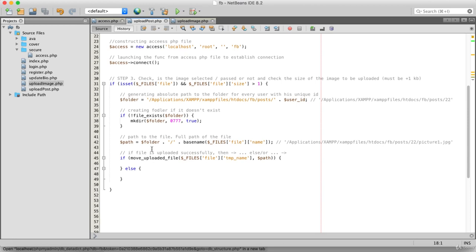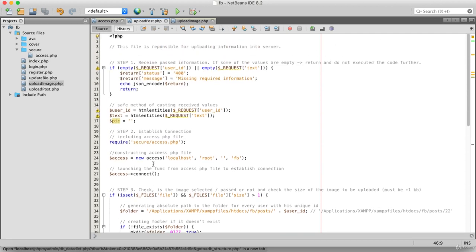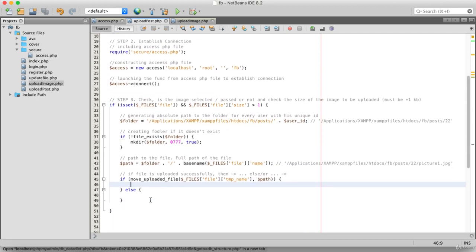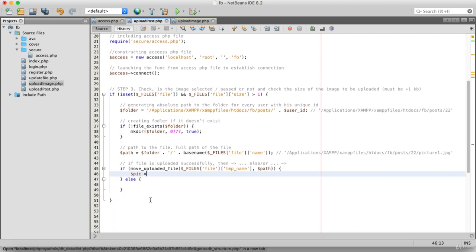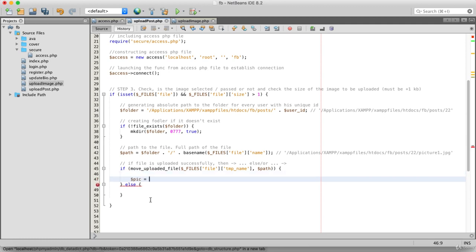Okay, so now in move_uploaded_file, if the file is uploaded successfully, here we will update our picture's path.